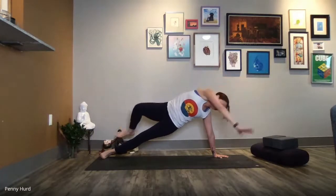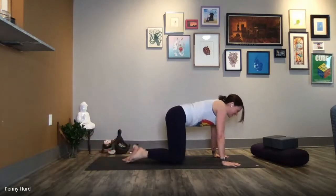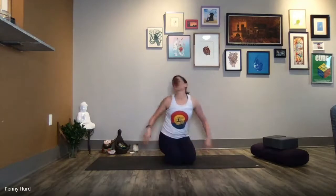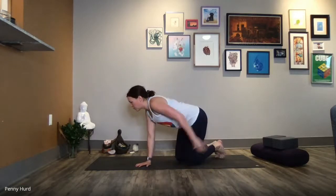And then turn towards the mat. Bring your knees down. Shake out your wrists. Doing some wild stuff today. Feel the accomplishment. And then know that the next round has a little bit more of a softer side to it. So we'll be ready for that moment.